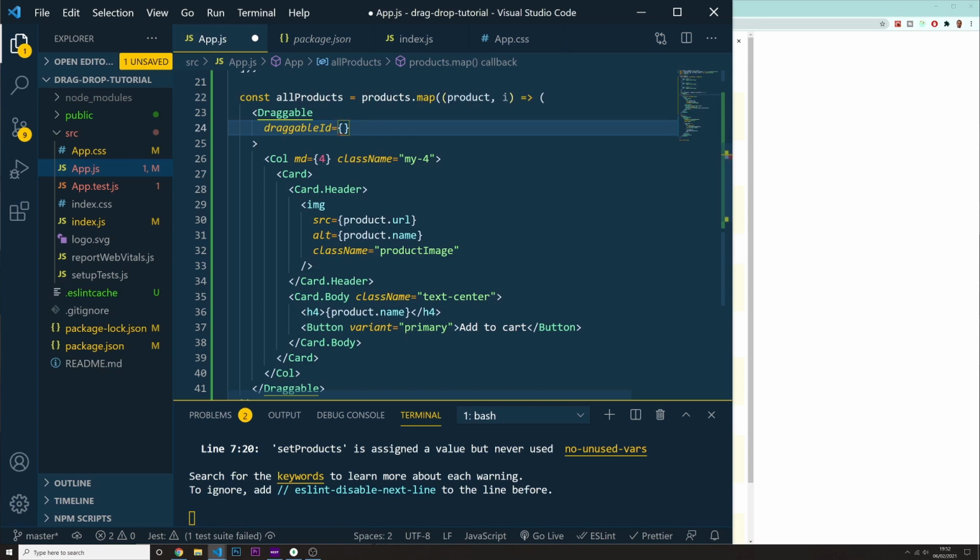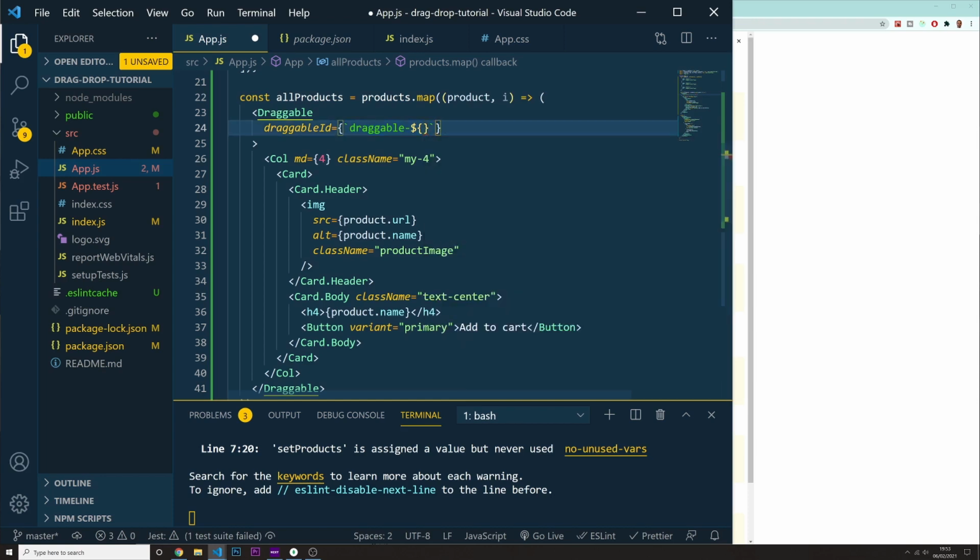So I'm actually going to go in here and pass a draggableId of draggable, and then I'm going to put a dollar sign. So I'm just using template literals in here, so we can inject some JavaScript.